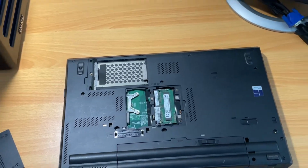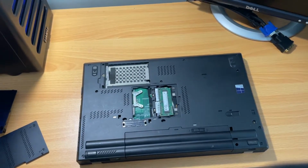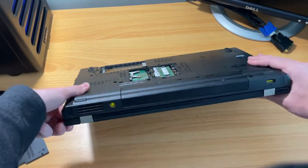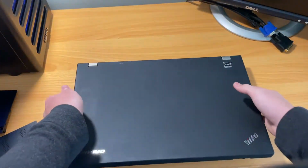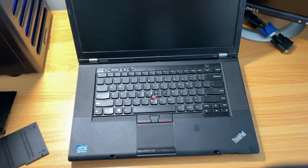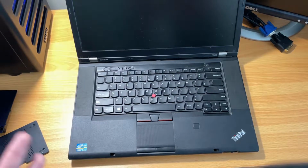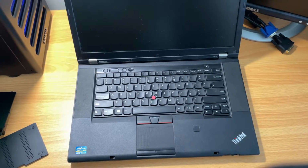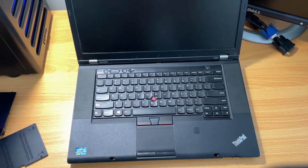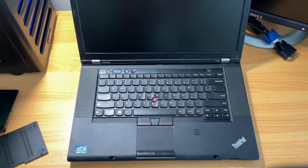So since the RAM is in there, which is good, we can actually just try and power this thing on real quick. I don't know if the fix is going to be really easy or really hard to do. Quick disclaimer, I'm not an advanced repair technician. If there's a component on the motherboard that's being shorted out and preventing it from working, I'm just going to replace the whole motherboard instead of trying to fix it. I know it's cheaper, but I don't have the skills to solder onto motherboards. So let's plug this thing in and see what it does.